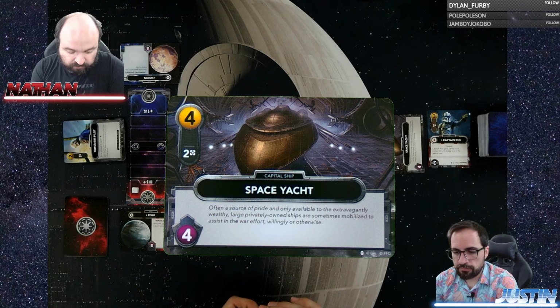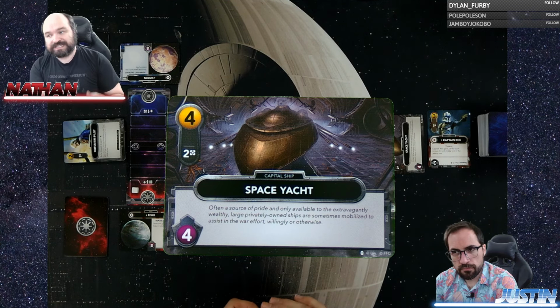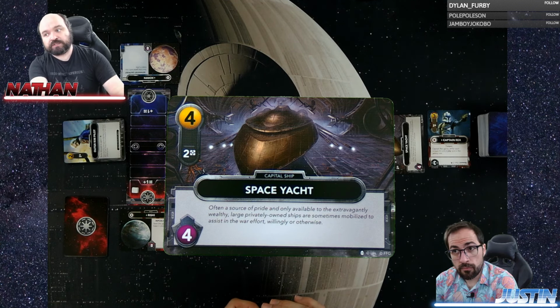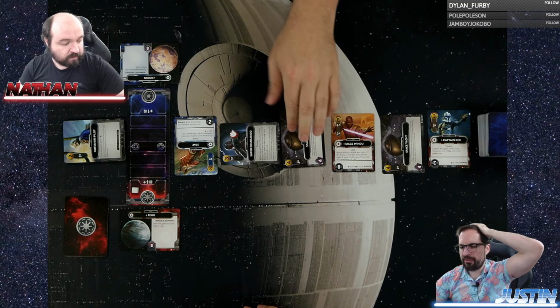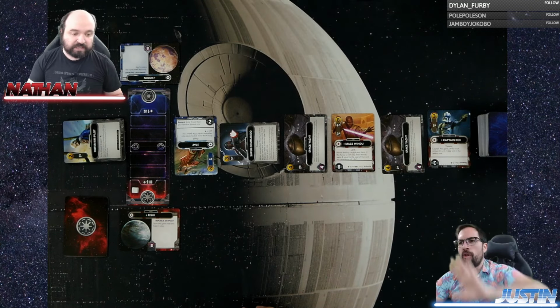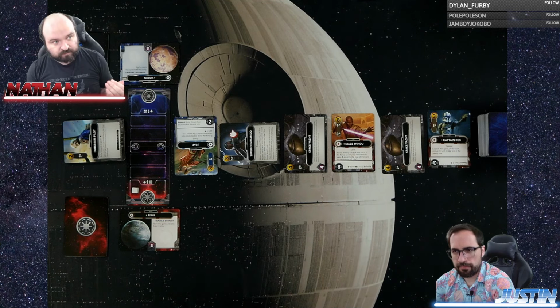Also, the Capital Ships have to be defeated before damage can be dealt to my base. So, Capital Ships are a good way to get some health. There are bases like that in Star Realms, right? That's correct. So in Star Realms there are bases that have to be attacked and some that don't have to be attacked.